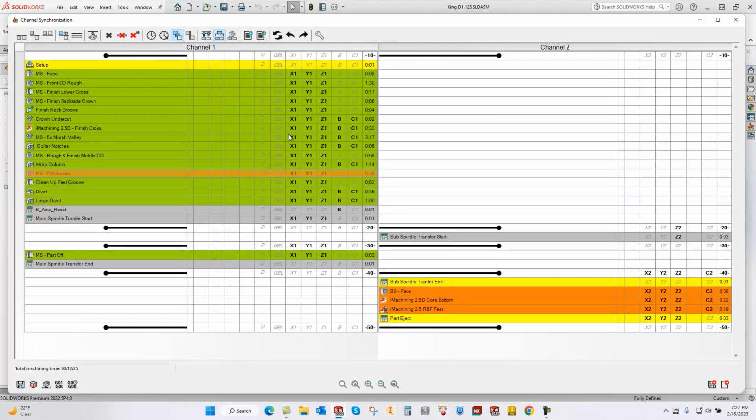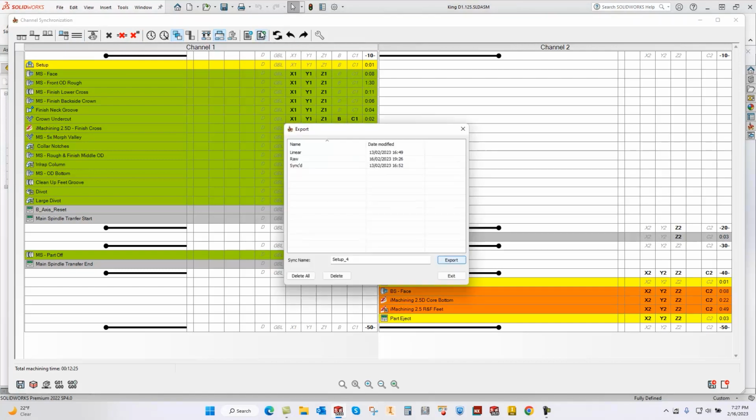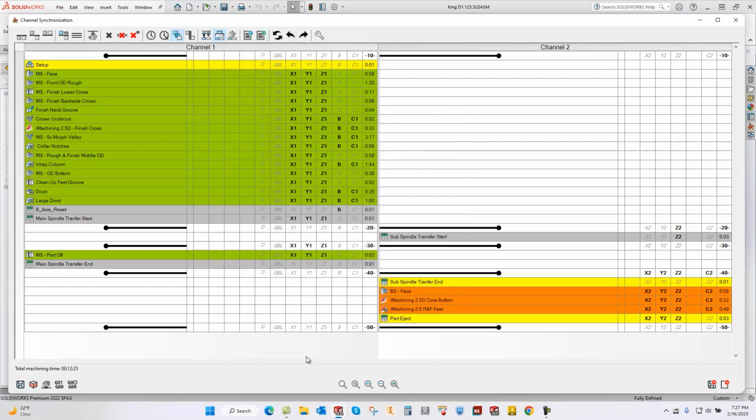Now, that's after 2 buttons. That's killing all the wait codes and syncing it in the cam tree order. I'm going to go ahead and output that as linear, I call it. For the next 2 buttons, you're going to start by going to the first operation on the sub spindle side, and this won't even show up if you haven't done a part eject, so you're going to want to do that.